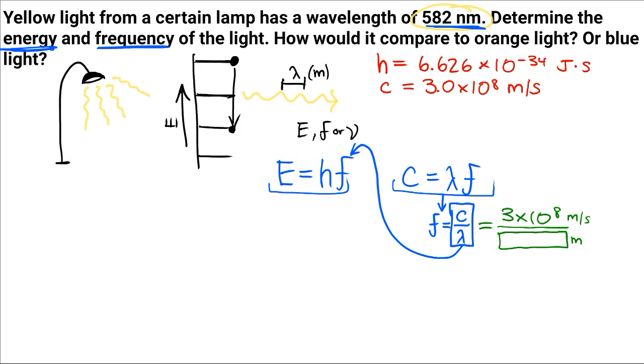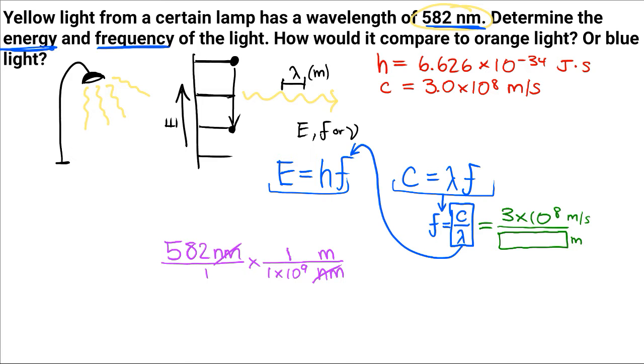So if we address this issue, I know that 582 nanometers is given to me, but I do not want nanometers. I want meters. So I'm going to do a conversion. Nanometers to meters. I want my nanometers to cancel out. 1 meter contains a billion nanometers, because from your prefixes in the earlier part of the class, you remember that nano means billionth. So a billion nanometers goes in a meter. That's 1 times 10 to the 9th power.